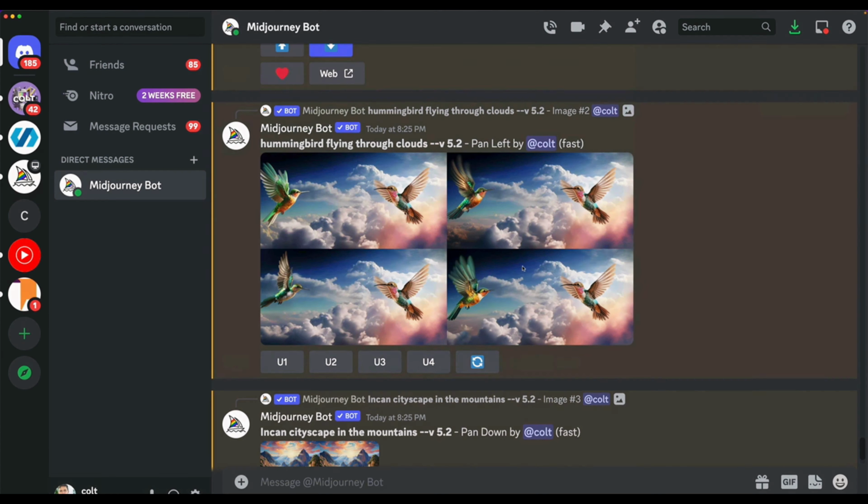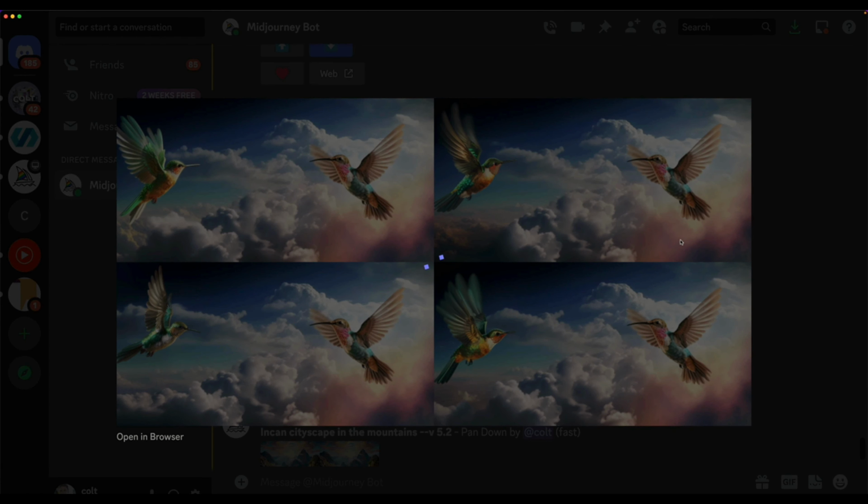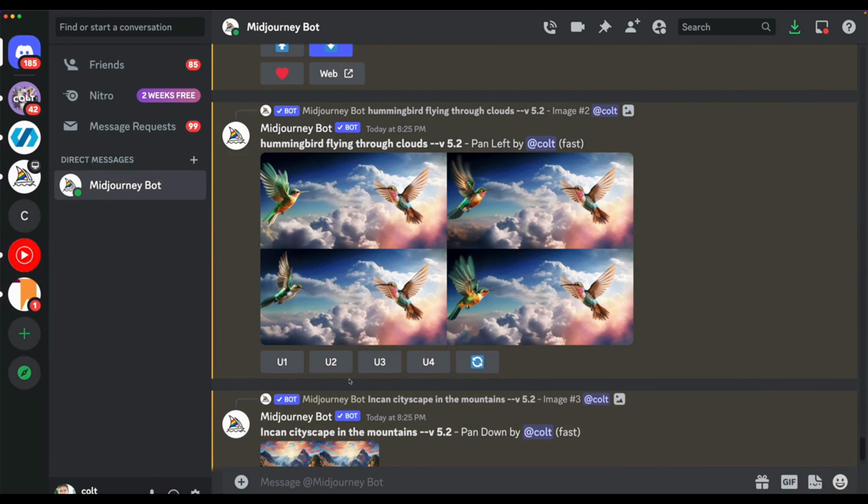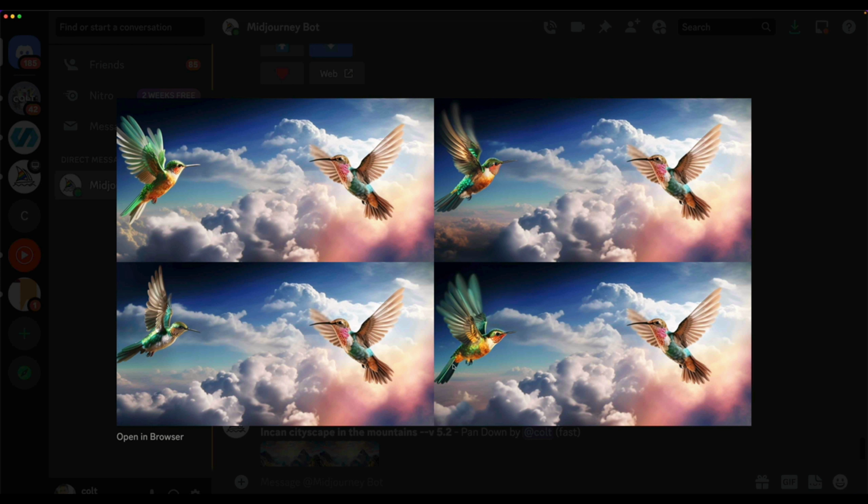And yeah, that's not as successful. I don't really want a second hummingbird in there. The good news is you can use remix mode with this, and I'll show that in the next video. But this did expand us even further to the left. If I upscale one of them, I don't really like any of them because this hummingbird is cut off. I don't want a second hummingbird, but even if I did, it's cut off, which is not great. But let's just pick one. It doesn't matter which. And I'll open that in the web.